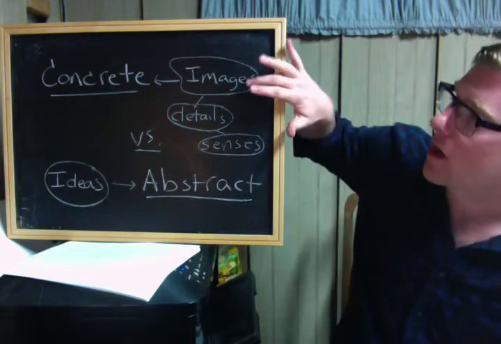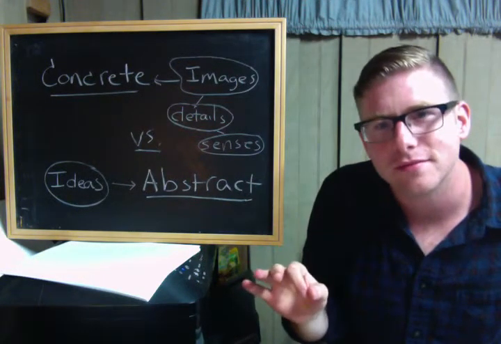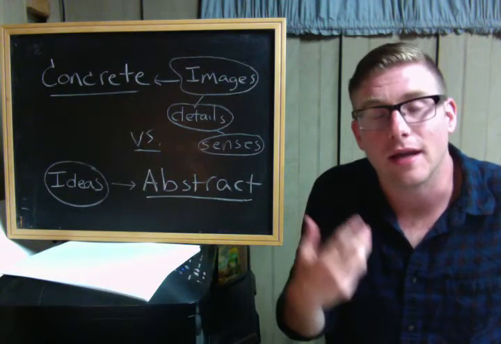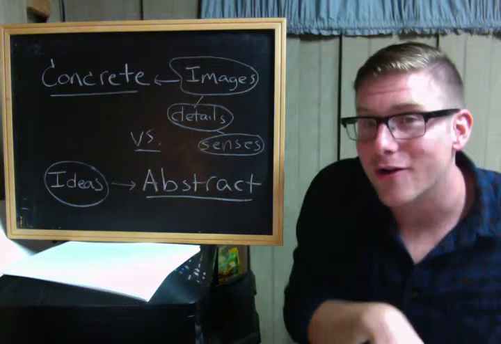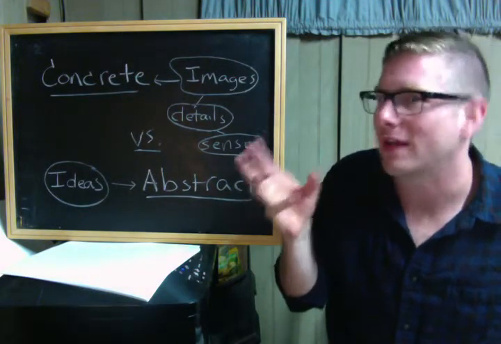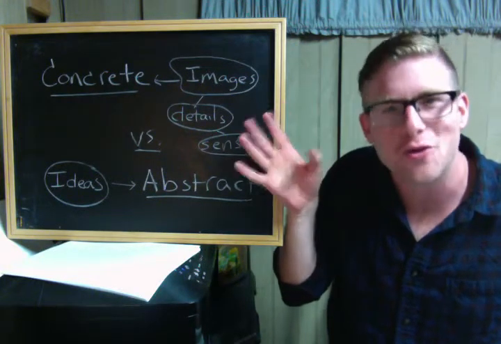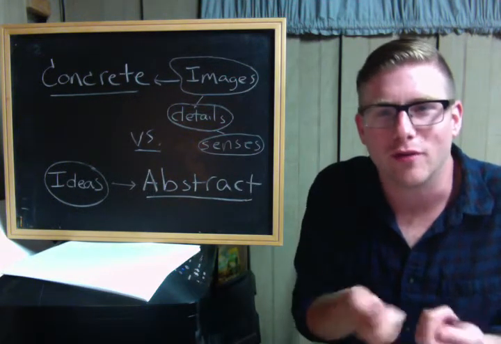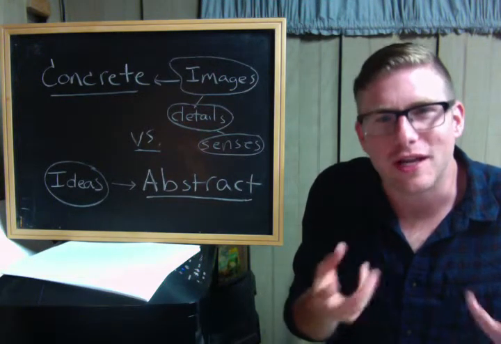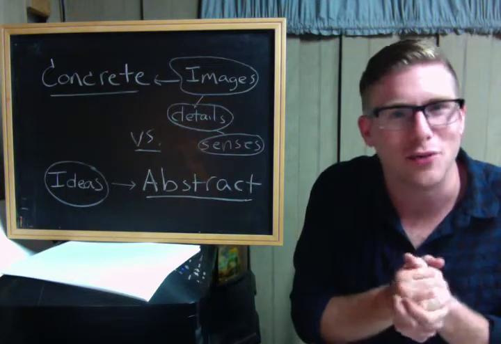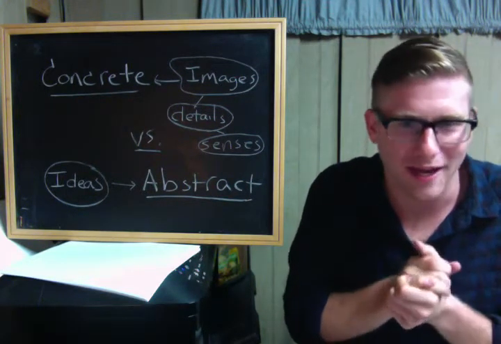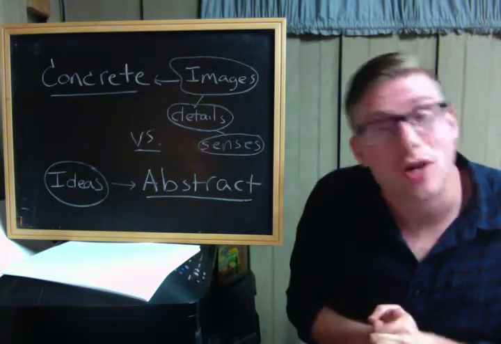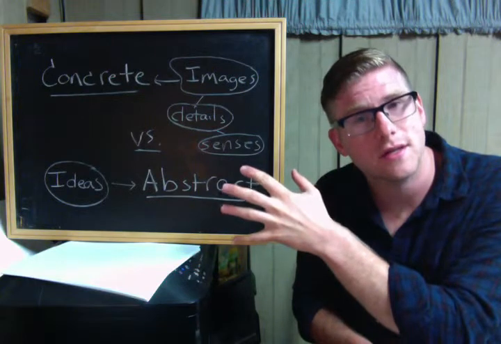And then, here's where she makes the jump from the concrete to the abstract. Somebody loves us all. The only, she can only earn that statement, which is about love, about the idea of God, maybe, about order in the universe, she can only earn that because she's proven it to us with all of these extraordinarily concrete images. The contrasting of the doily with this dirty place. The idea that someone had to have sewn together, embroidered that doily, crocheted that doily.